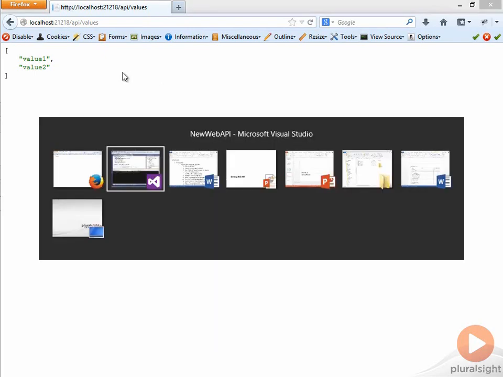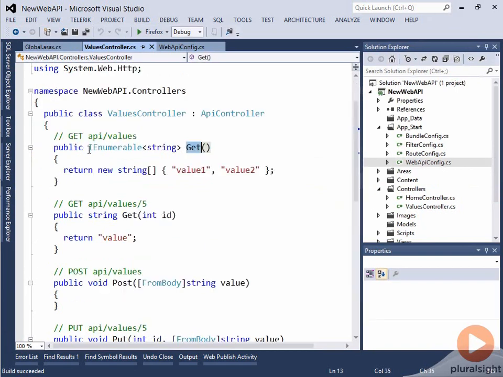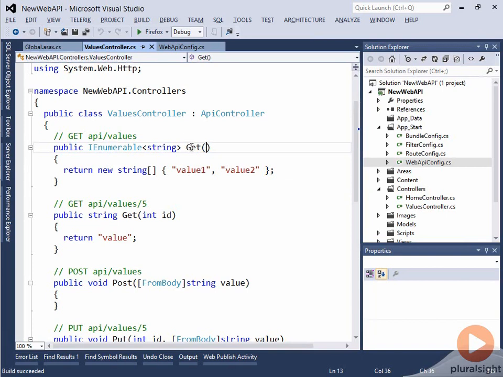When you go to a website, it issues a GET to that website for that page you're looking for, and then the server returns the information that is the value of the page. The same thing with Web API here. In fact, if we go ahead and look at the values controller, there is a GET method that returns a list of strings or an enumerable collection of strings. And we can see here that it's mapping it to this exact method because we're issuing a GET. We're issuing a GET with no additional parameters. Again, it's just value, so it knows it's an empty call to GET.